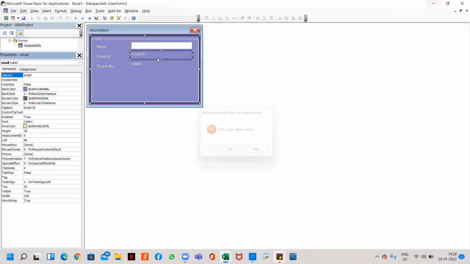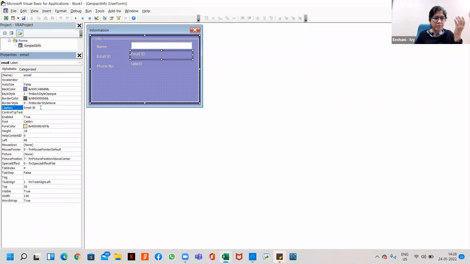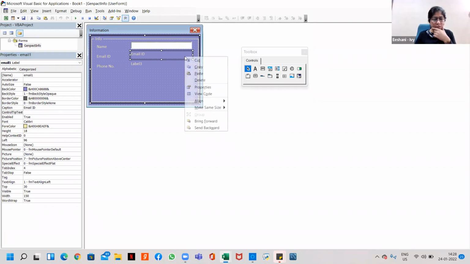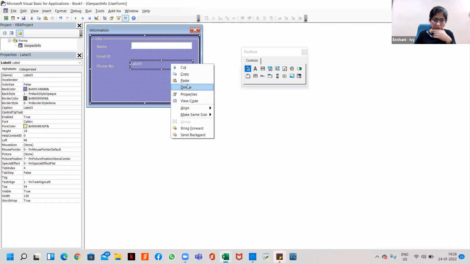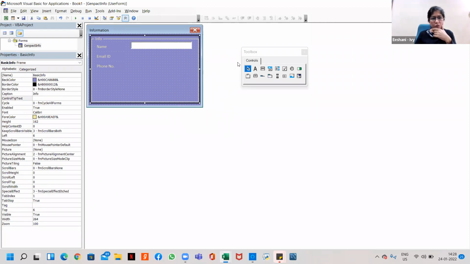Oh, you have to change the name. I think you named them the same. Just give some name and give email one just to get rid of it. Now try to delete it. Even select the label 3, you don't need that either. Delete. You need the text box, which you already created one on the top.